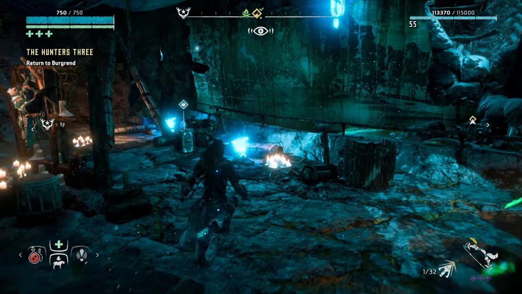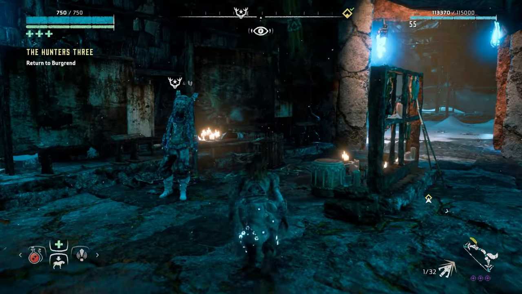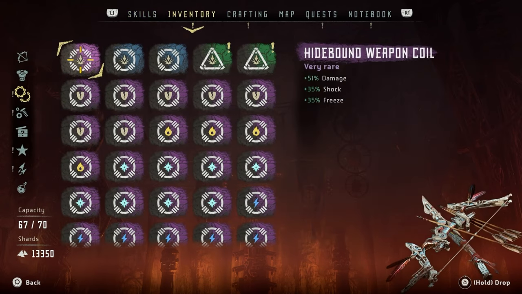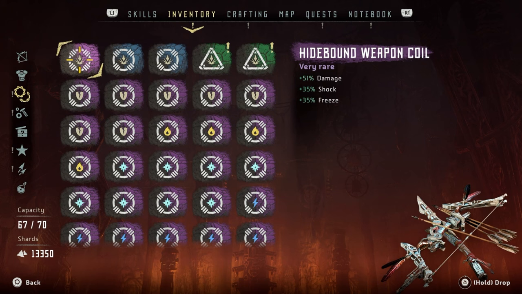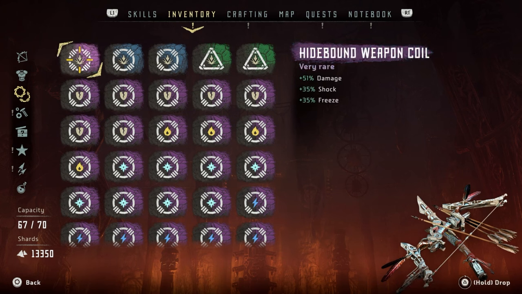Huh. This is great, guys. This is awesome, man. All right, I've already tried to loot that. Okay, let's have a look very quickly before I let you all go. What is this? Wait, let me get rid of this. Let me sell these to him. Sorry, 51% damage. That is sick. 35% shock, 35% freeze. Now it's giving high damage. Am I right in assuming I can put this in?